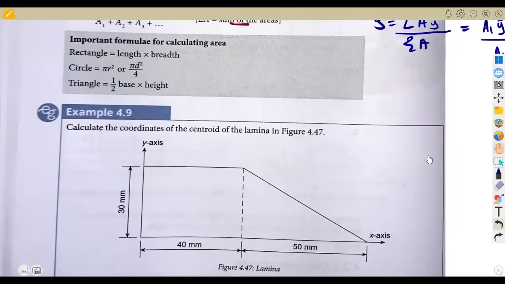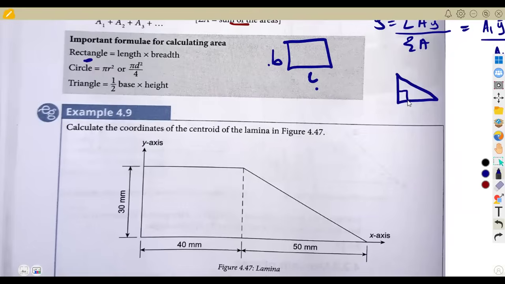All right, so the important formulas, as we know, guys. Your rectangle, remember we talked about this in terms of length and breadth, so it's going to be length times breadth. The circle is going to be pi r squared or pi d squared. Then the triangle is half base times perpendicular height; it must be a right-angled triangle. Or we can make it a right-angled triangle, provided that this is your base and this will be your perpendicular height. You take this as the whole base and this as your perpendicular height.